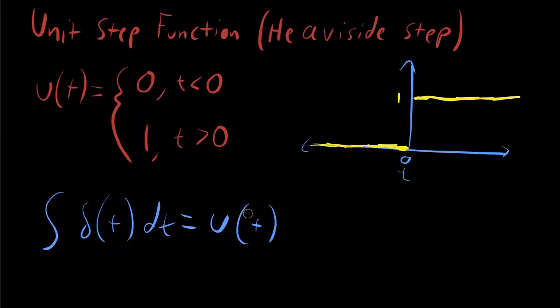Similarly, the derivative of the unit step function is the delta function. Because if you take a look at the rate of change here, it's zero everywhere except at zero, in which the change is extremely large. It's discontinuous and it's effectively an infinite step here, it's a jump that's very huge. That's what this discontinuity represents.